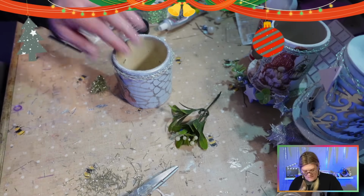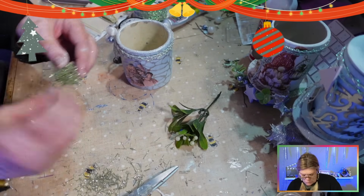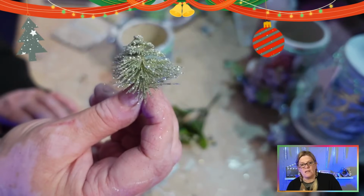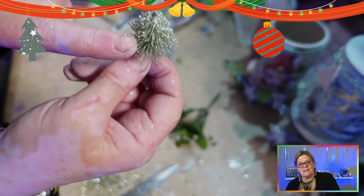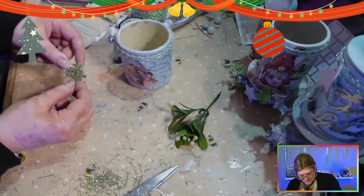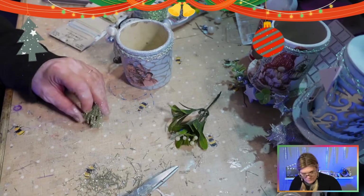Oh yes, right. I'm doing it, going for it. I've just cut that tree down. It was just the bottom of a tree. I've cut the side down flat. Okay, that's flat, because I'm going to stick it against the sticker there.